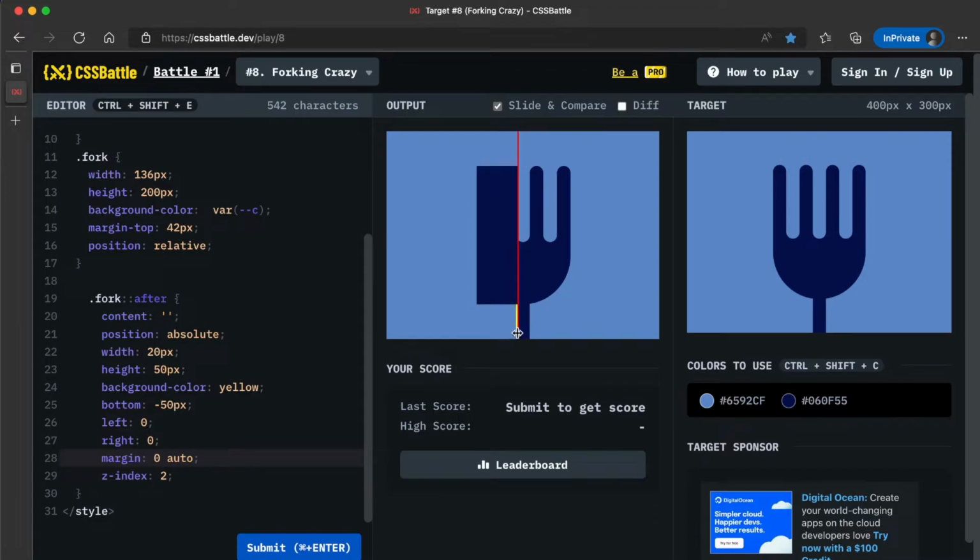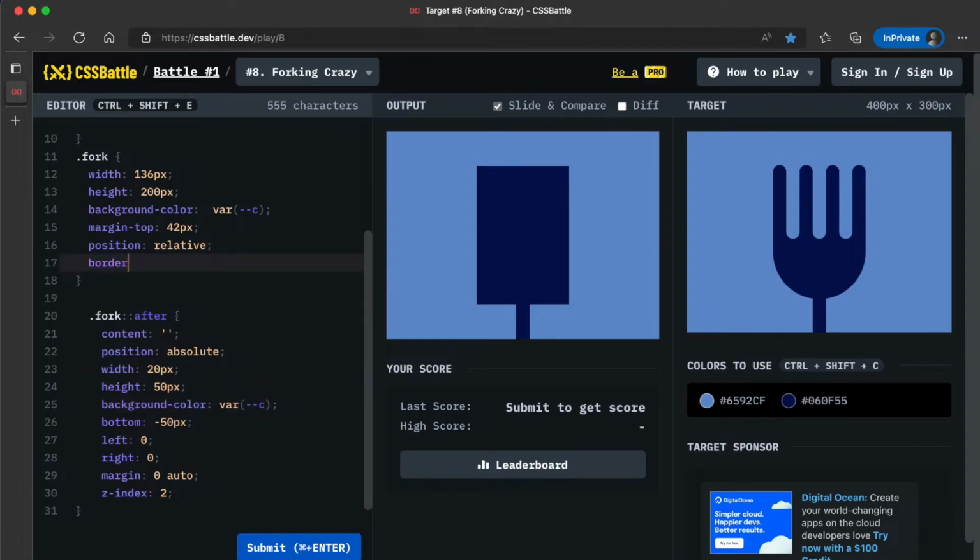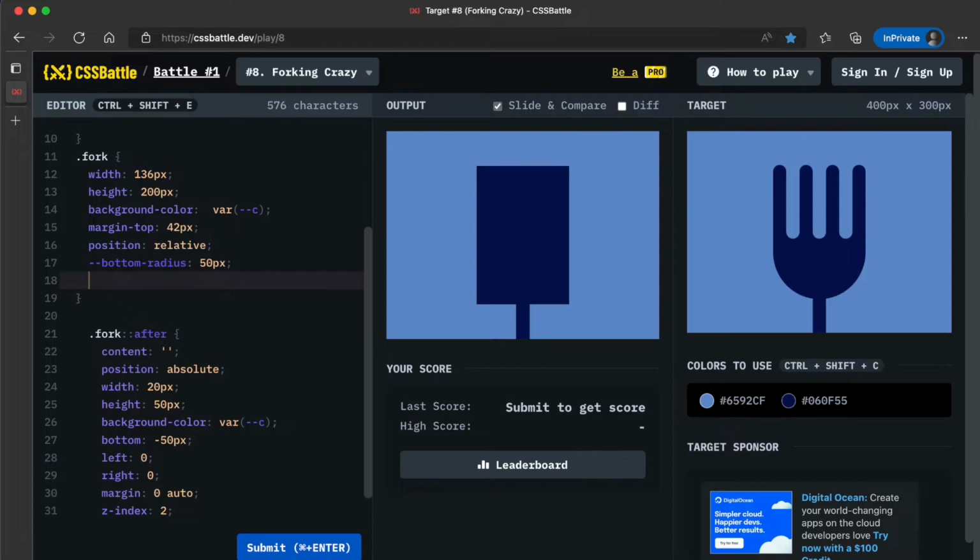Oh, that was perfect. Okay, and now I can give you the color of the background. Nice. So for this, I feel like all of these are boxes with border radius, which are 3 boxes here. But before that, let me give this fork a border radius. So for the border, I'm going to give these variables because I like variables. So I'm going to say bottom radius should be, I don't know, 50 pixels is a stretch. And then for the top radius, this feels like 10 pixels.